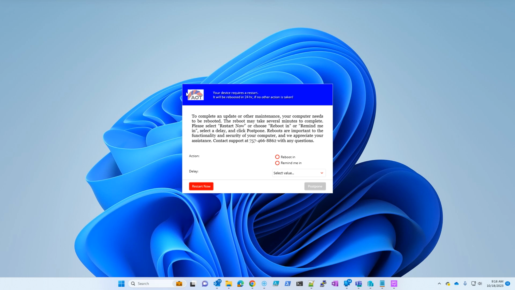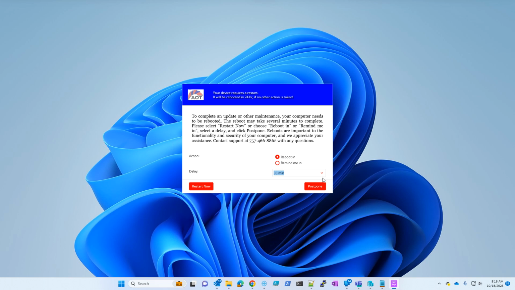So we developed this system to let you know that the computer needed to reboot, but do it in a way where you could postpone it and schedule it for a more convenient time. You'll see this pop up on your computer, and there are a couple of things you can do. You can tell it to reboot in, and then select a value. If it's 5 o'clock and you're getting ready to leave and it pops up, you could schedule it to reboot in 30 minutes, and then it'll let you do your work for now, and reboot automatically in half an hour.